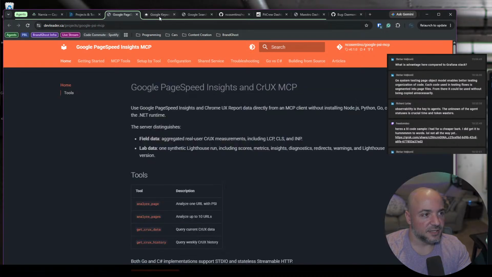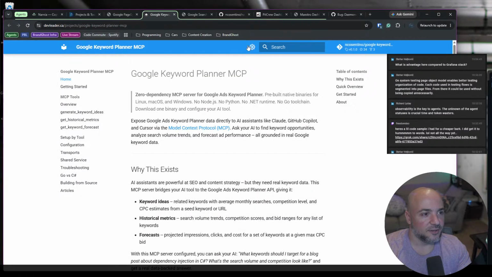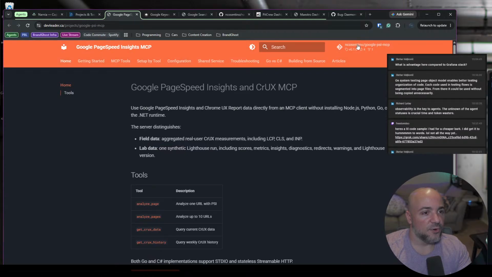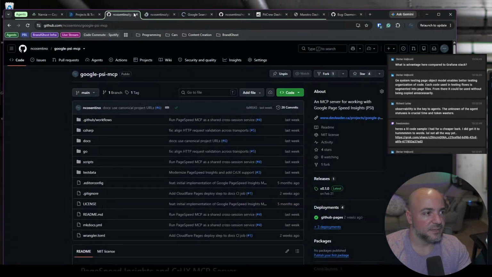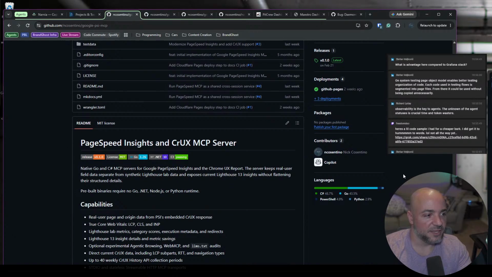I lost all my dark mode when I moved these things over. My goodness. If I go to the repo for all of these, this is entirely vibe coded by Copilot, and it's written in .NET, and there's a Go variation too, and they're built in parallel.